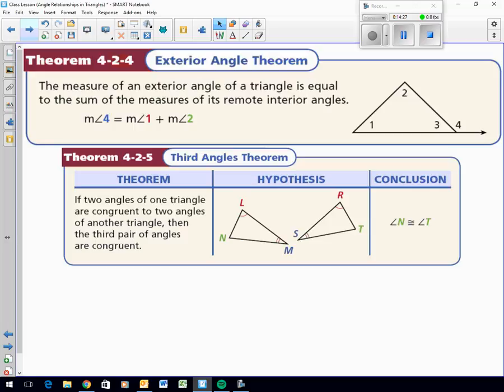Oh, this one's worth writing down. You need to write these theorems down. Okay. This is called the exterior angle theorem, also known as the remote interior angle theorem, but we'll just not confuse you too much, just write down the exterior angle theorem. Jordan, write it down, please. 2 words. Need more than 2.